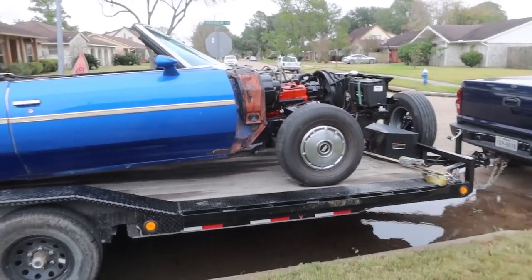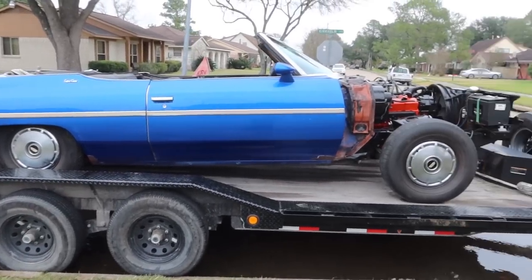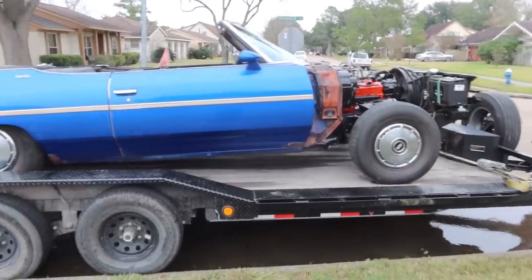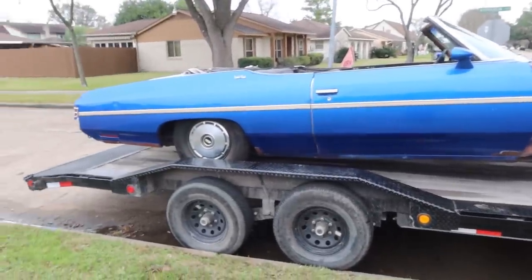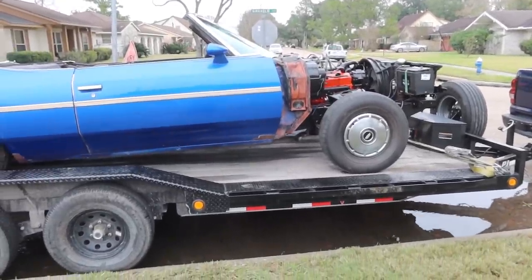One, them ones are bald. Two, those ain't got no white walls. So we got a whole set of white walls that we took off the Cadillac. We're gonna slap them on here. So let's go do that, and that way I can also think about what I'm gonna do with the headers, the manifold situation.